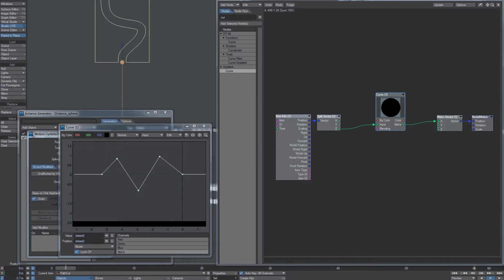So start with the starting point. Maybe I want the 0 to not be exactly at position 0, but be here at minus 200 millimeters. I'm going to select this first key and put it at minus 0.2. Okay, so I think this is better.